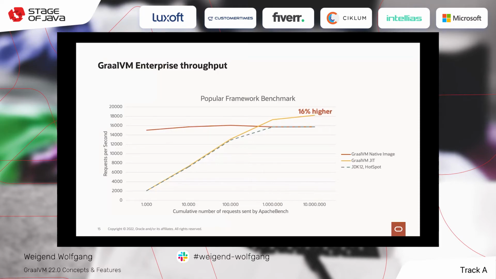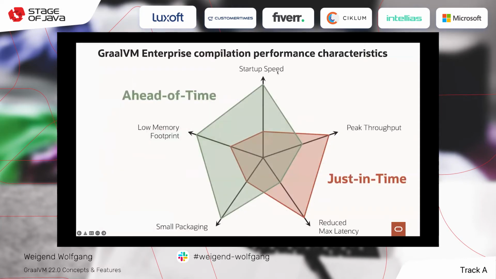How does the native image learn the behavior of a warm ramp-up phase of the JIT compiler mode? This is possible with profile-guided optimization. So the native image has the characteristics of a high startup speed and small packaging, put it in Docker.